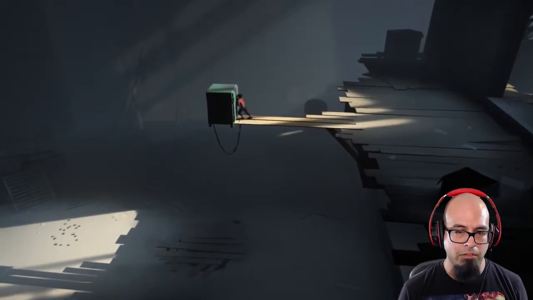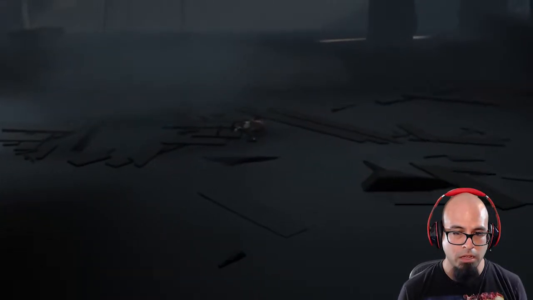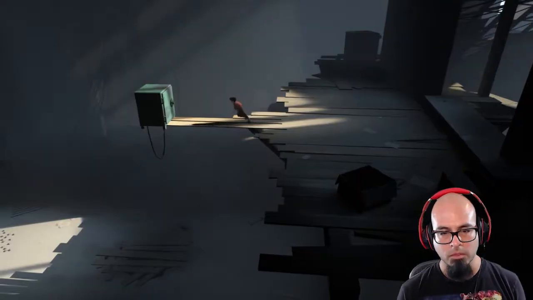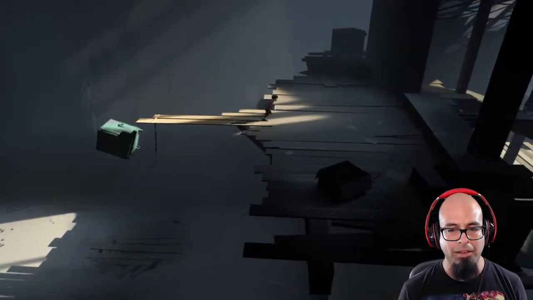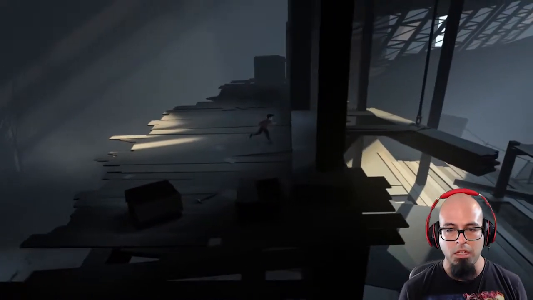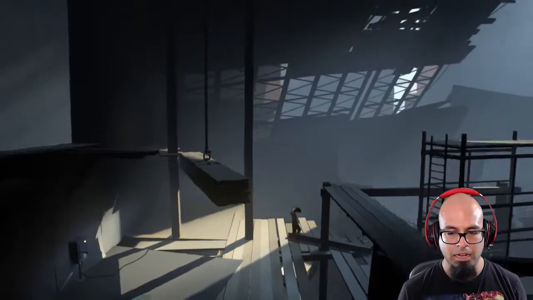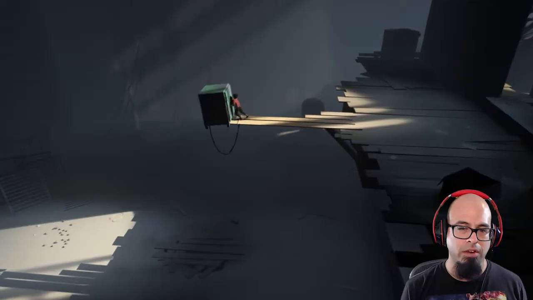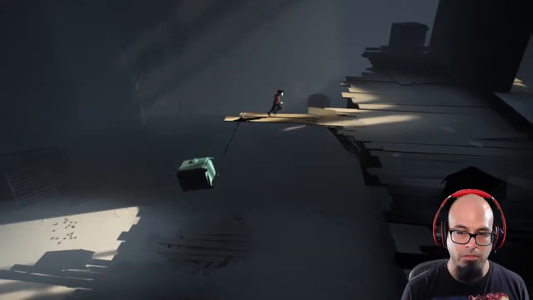Let's go ahead and knock that over. Whoa! I was wondering why that rope was on it. All right. So, push it, and then back away. I'm guessing I have to walk around nice and... Oh, the crunch sound. Okay, push it off, run away!